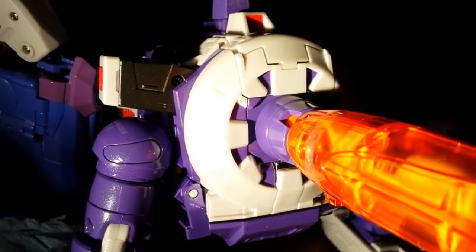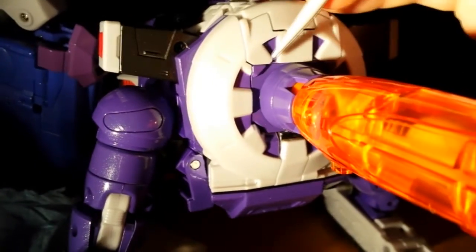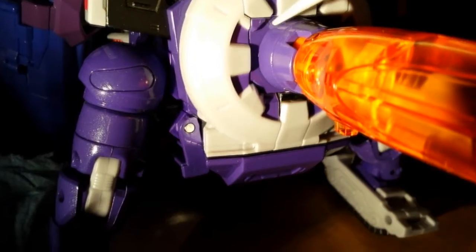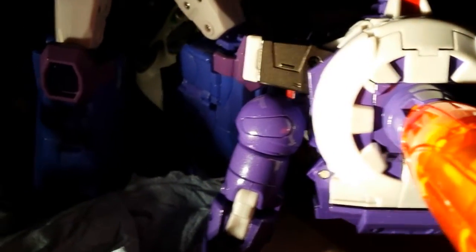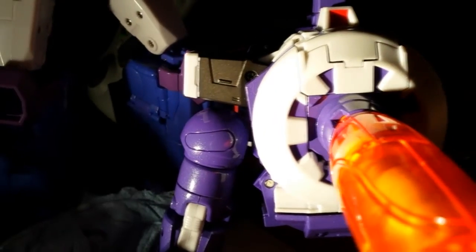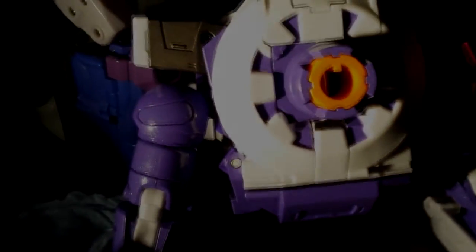I almost forgot. I only have one complaint, really, about this mode, and that is that this piece here is unpainted. That should be gray to match. A small nitpick, and this flips over, so it's hidden in robot mode. But I'm going to have to touch that up. So I'll just put some gray paint on it. This is the closest I have. Hopefully that will fix that up, and then it should be symmetrical, because the rest of it is painted. This is kind of notched in here in this piece.